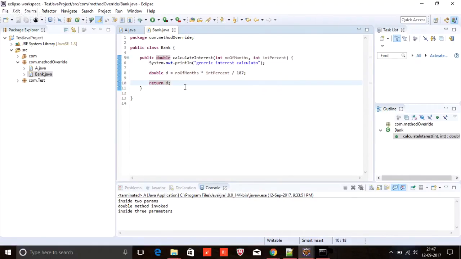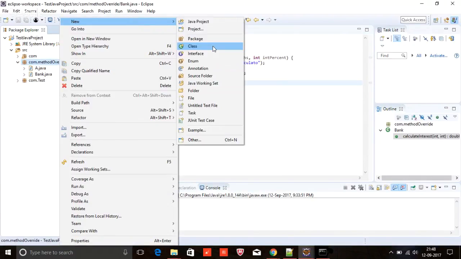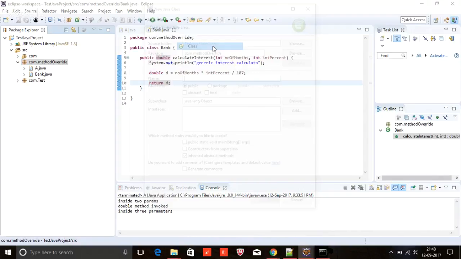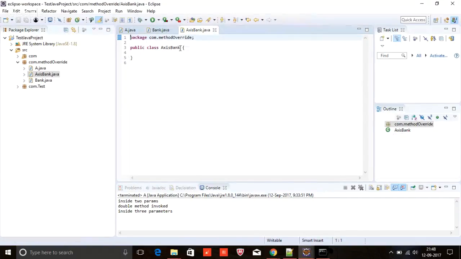Now we have a generic interest calculator for Bank. For every bank there is a different level of interest given to the user, like Kotak Mahindra will be giving 6% and Axis Bank will be giving 4%. So every individual bank will have a different way of calculating its interest. Suppose I create a class like Axis Bank that extends Bank.